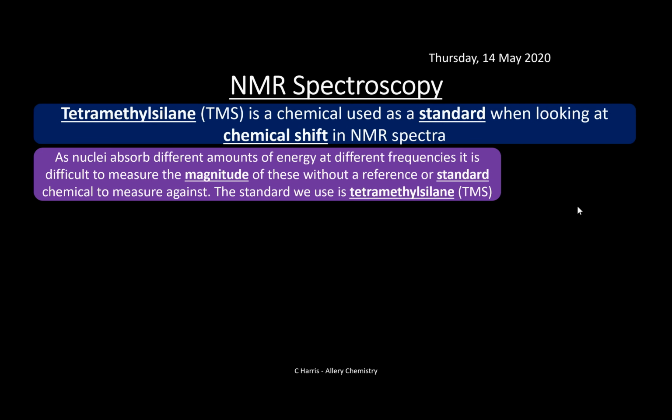And we use something called tetramethylsilane, or TMS. So, for example, and we do this all the time in science, we've got to measure it against something that we have confidence in, so that if that value is 0, then we can measure against that. So, for example, if I was to say, is an elephant heavy?